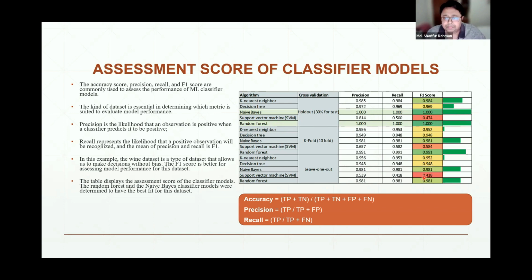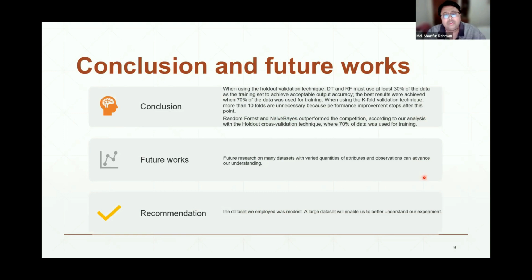So our conclusion is, when using the holdout validation technique, decision tree and random forest must use at least 30% of data as the training data set to achieve acceptable output accuracy. The best results were achieved when 70% data were used for the training.